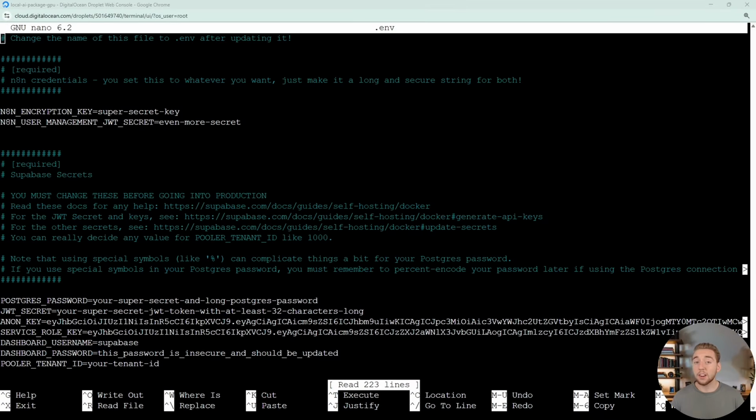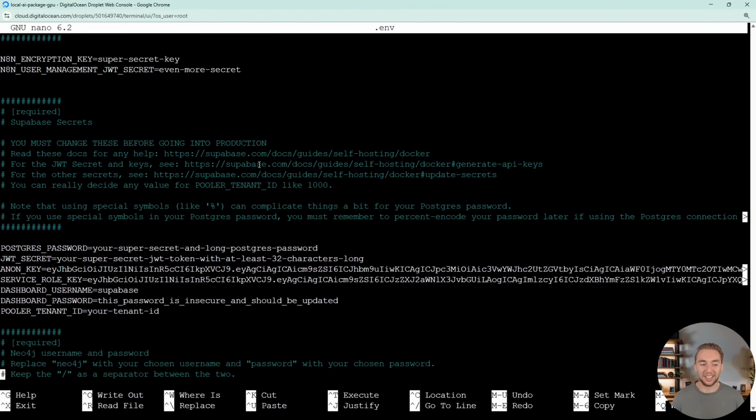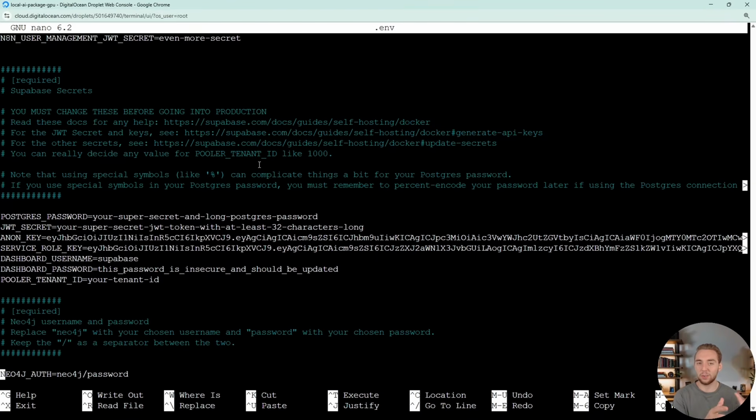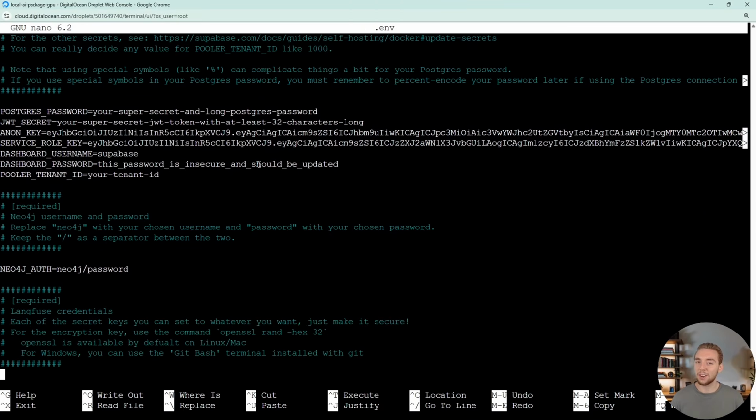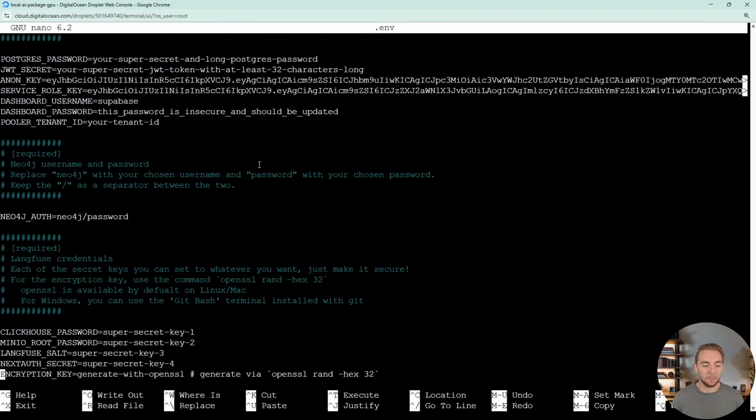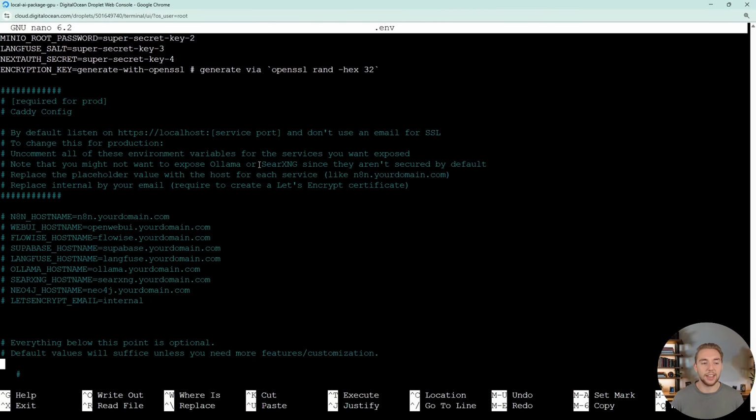This time I'm not going to go into the nitty-gritty details of setting up all these environment variables because it is the exact same process. In fact, you can literally reuse all of the secrets that you already set up when you hosted it on your own computer, as long as those are actually secure. I know a lot of times you might just use some kind of placeholder values when it's just running on your computer, and then you want it more secure in the cloud. So make sure you have real values for everything. You can reuse a lot of the same things, though for best security practice, you probably do want to make everything different. But the one thing that I want to focus on with you here that does change is our configuration for Caddy.